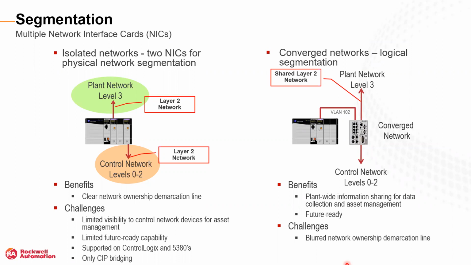Now what we are trying to promote is segmenting the networks to only the people who need to see specific traffic. That we try to limit that traffic. So we've created different levels, the automation zones, the islands, that's levels 0 through 2 that we've talked about. We want to segment that from the rest of the network. We want to create an island of automation. So we do it in a couple different ways.